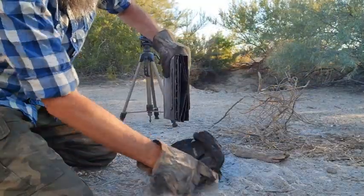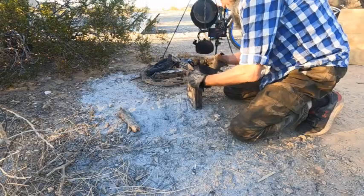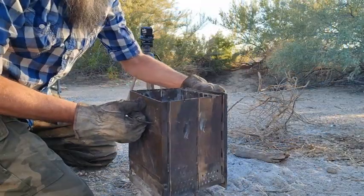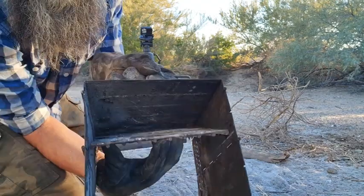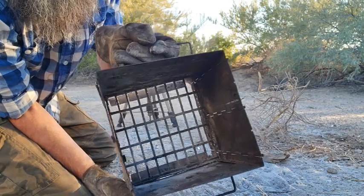Now it comes in a pretty condensed little package. This thing does a lot of work for something so small. All you got to do to set it all up is open it up, boom. And then on the inside, we got a grate right there. It's attached to the bottom of the stove, and that goes just like that.